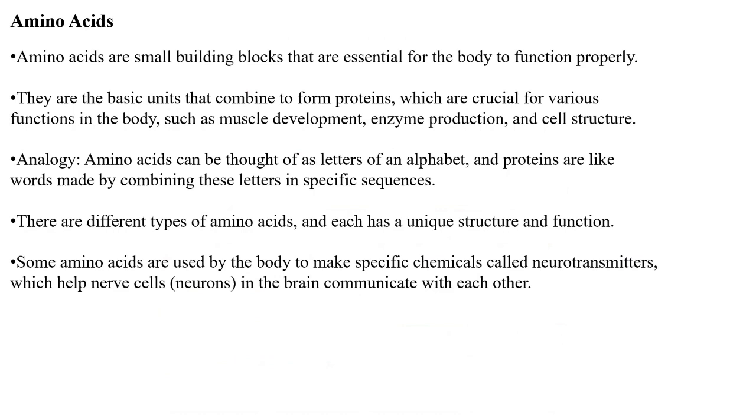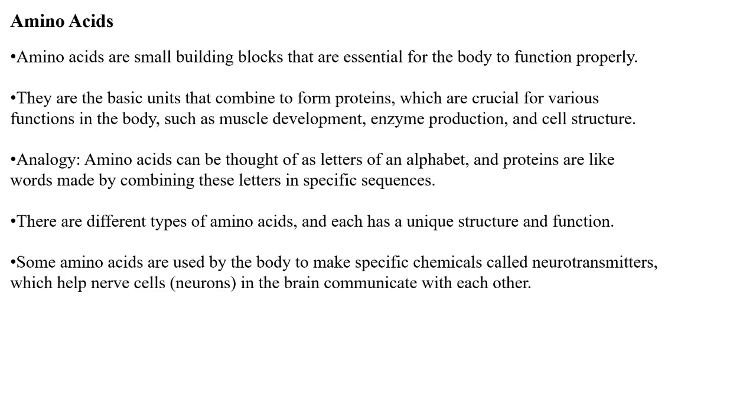Moving on, amino acid neurotransmitters. So let's understand what amino acids are. Amino acids are small building blocks that are essential for the body to function properly. Basically, these are the basic units that combine to form protein. They are the basic unit of protein, and these are crucial for various functions in the body like muscle development, enzyme production, cell structure.